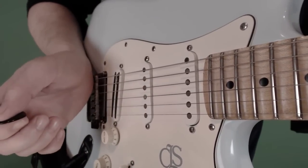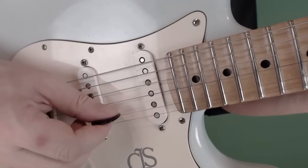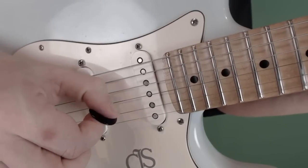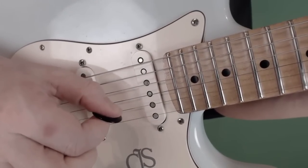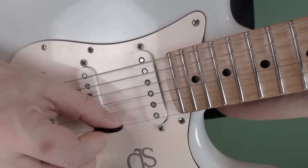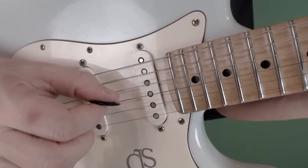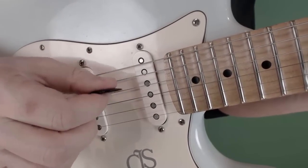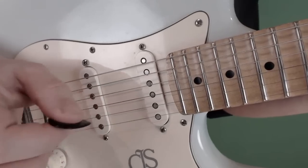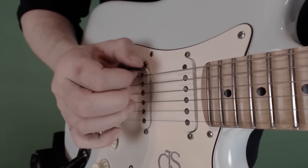But then you place your little finger there, and when you pick, you adjust the angle of the pick a little bit. So it's not like I'm putting my pick down on the string like that. You want to angle it just a little bit, not so it comes in at a 45 degree angle when you pick the string, but it has just a little bit of angle, from completely parallel to the string to there. And as you go up here, your thumb keeps the angle to each string, while the hand stays in the same position, locked in there where the low E string meets the bridge, right? So it does this.